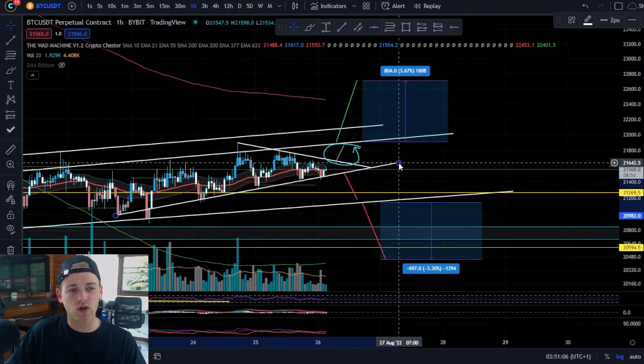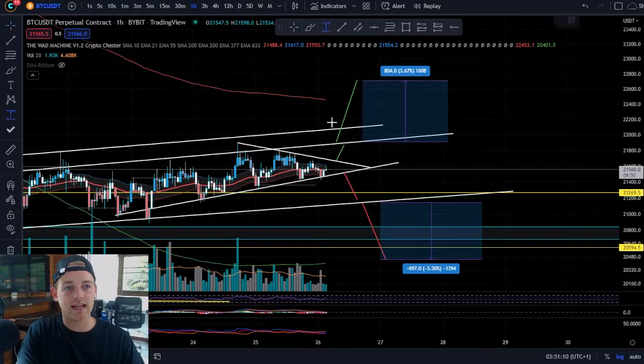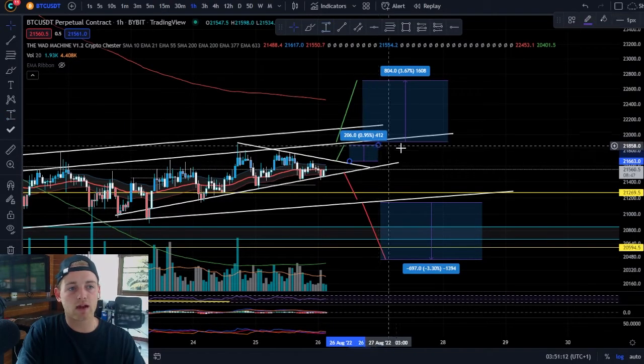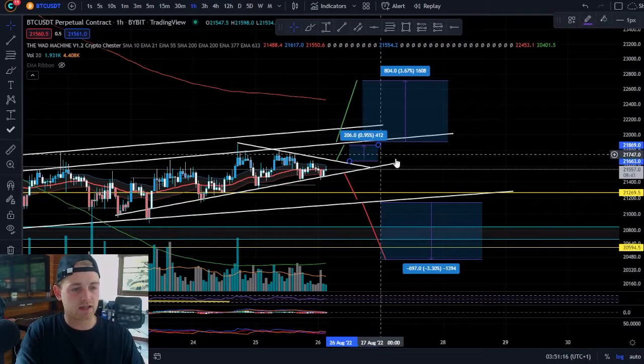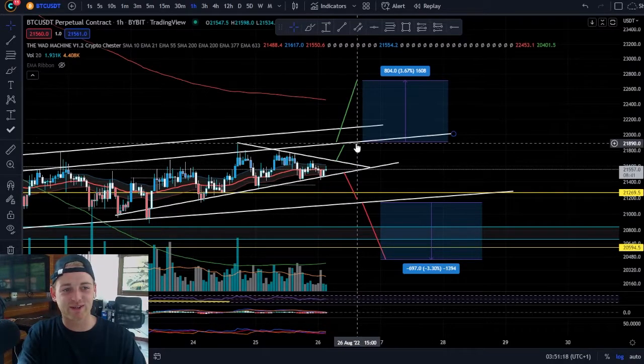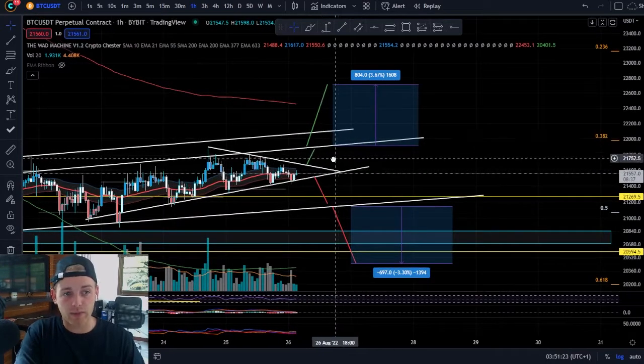Not the biggest move in the world because it is quite a coiled up moving average here, but it's still going to be money that we can make on a daily basis, okay? And this is going to be just under 1%, right? So 1% a day keeps the landlord away, as Hamilton of Crypto does say. So yeah, that's 1% still pretty good here if you are going to be long in Bitcoin.